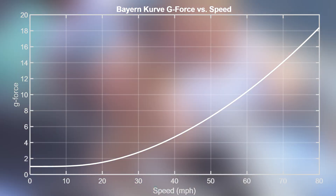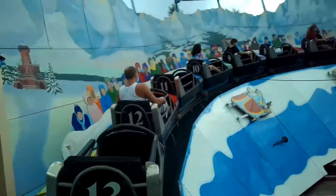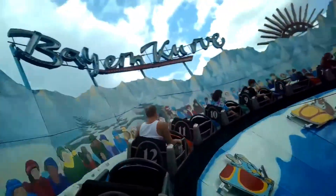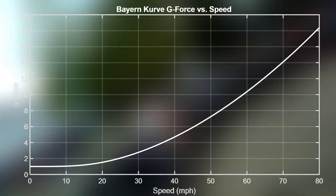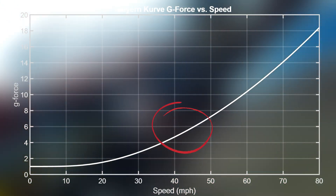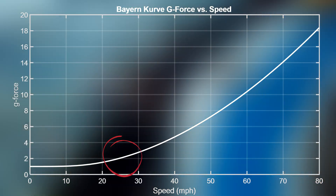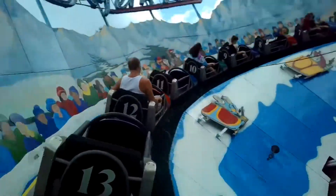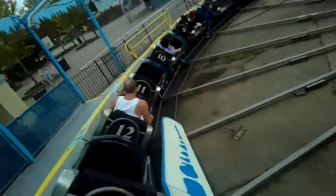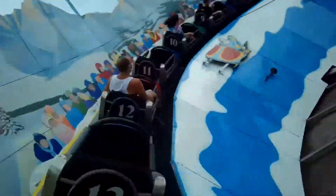So how does such a misconception about this ride develop? My theory is that it's a unit mix-up. 75 kilometers per hour is equivalent to approximately 46 miles per hour, and 40 kilometers per hour is about 25 miles per hour. Looking at the graph, the 40 mile per hour range is pushing the limits of what's acceptable on an amusement ride, but it is possible for short time periods. Meanwhile, 25 miles per hour puts us at a very reasonable 2 Gs sustained. In fact, with the approximately 4.5-second rotation time of the Kennywood model, we're sitting at about 22 miles per hour — pretty close to the 40 kilometers per hour I'm proposing as the actual normal speed for a Byron Curve.